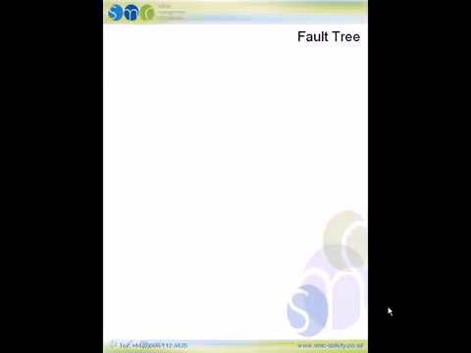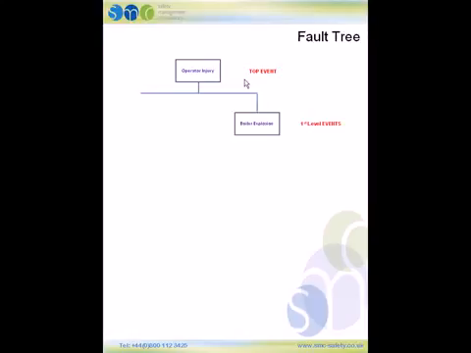Okay, let's look to see if we can construct the fault tree for this question. The first thing we need to do is identify the top event, which is the operator being injured. Now, how can the operator be injured? Let's look at the events below that, which are the first level events. We know that it's due to the boiler explosion from the question, but we also need the operator to be exposed. We need both of those conditions to happen, so we need the operator to be exposed and we need the boiler explosion. Because of that, that is an AND gate.